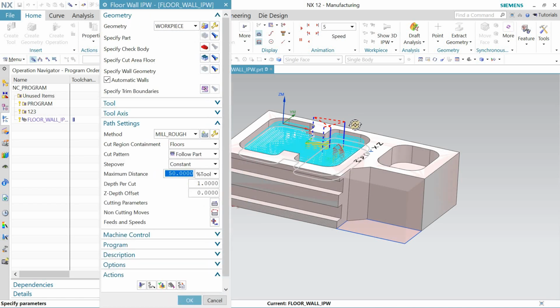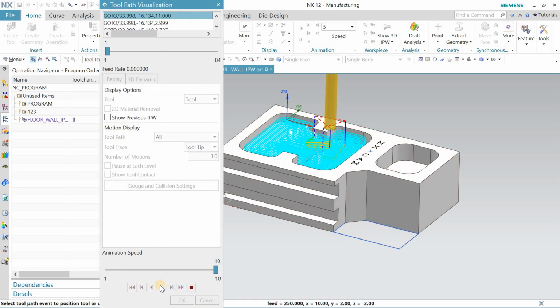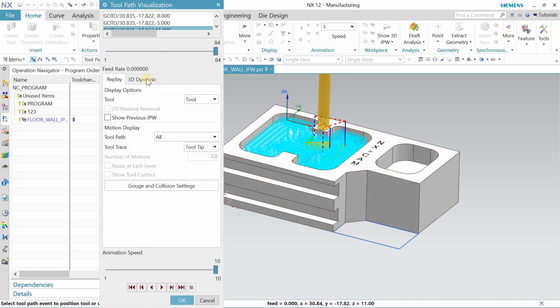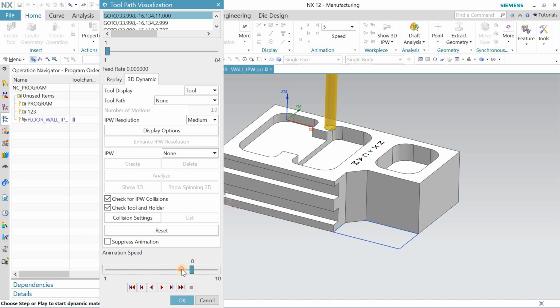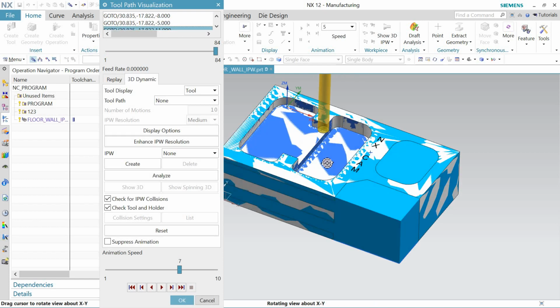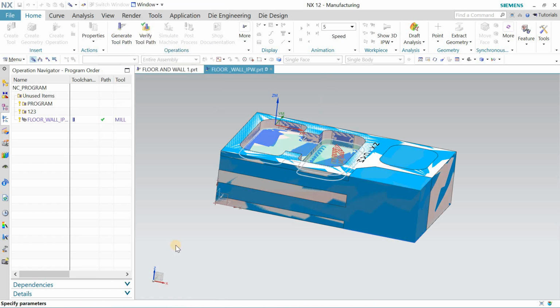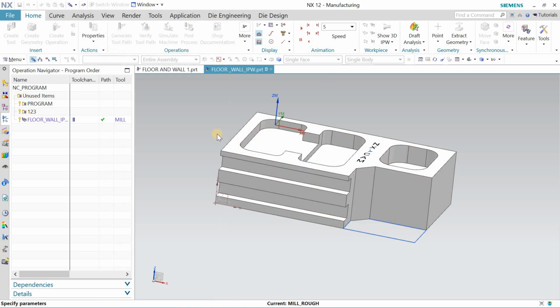And right now when I click on verify, I want to simulate, click on 3D dynamic, slow down your speed, and go for this one. Now what happens over here is I didn't finish it yet, right? I have 1 mm of material at the stock remaining.